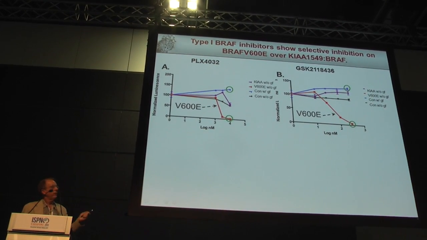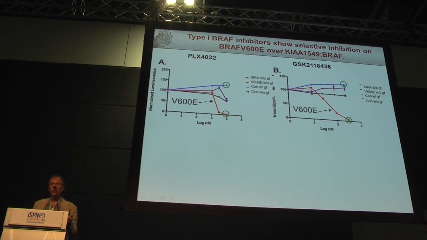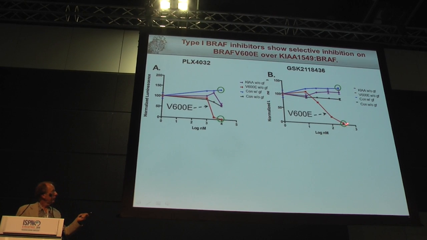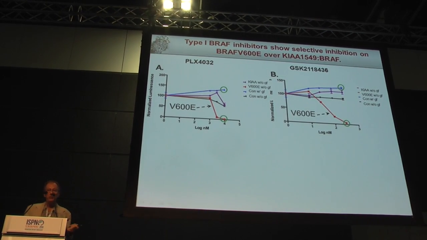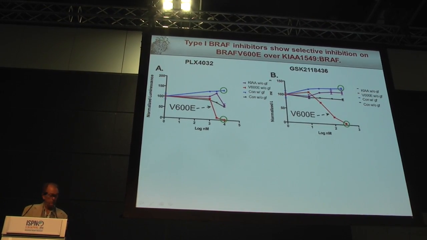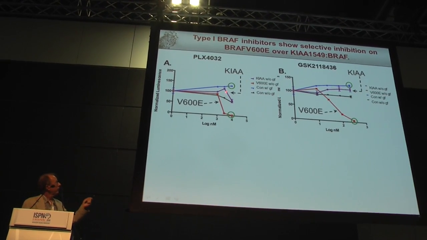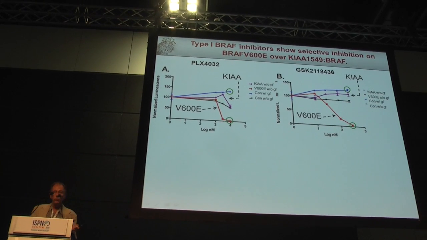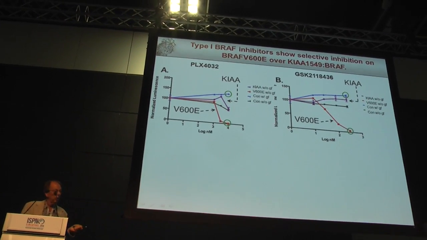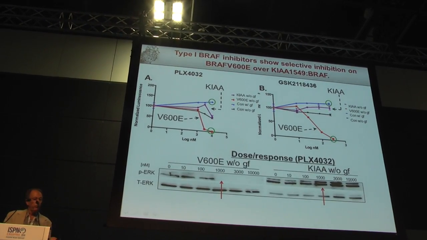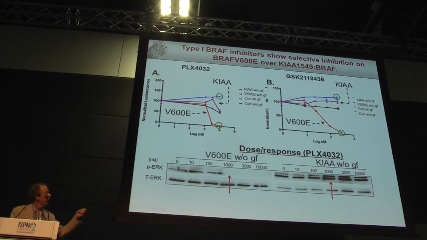The blue line here is normal neural progenitors just growing in EGF, FGF. The drug really doesn't touch it. It only works on the cells that have been transformed by V600E and are dependent on that. But the problem with these drugs is that they do not touch the truncation fusion version of our pathway-relevant model, shown here in the purple line. That's cell growth. This is using cell counts.